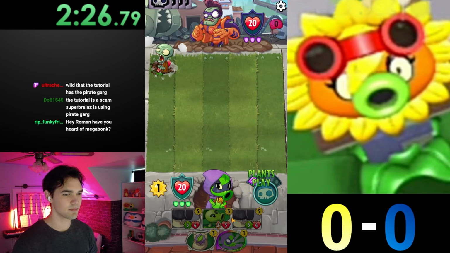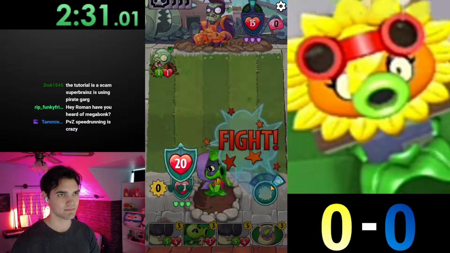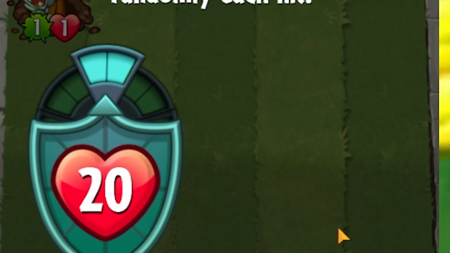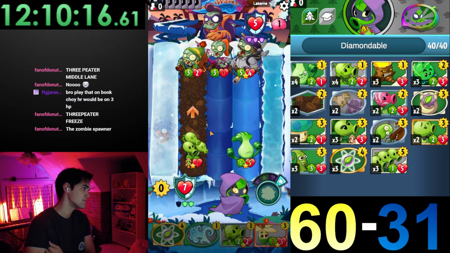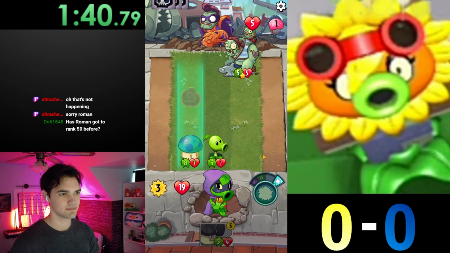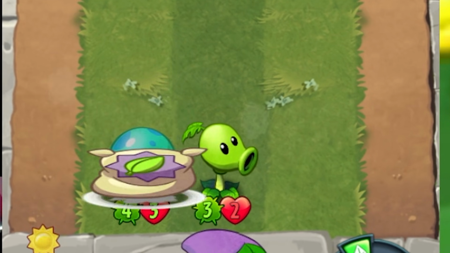You can also unlock your hero's 4 superpowers through probably the most frustrating mechanic known to man, the block meter. You can either roll a 1, a 2, or a 3 on this thing when a zombie or plant hits your hero, which... I'm actually sick of this. The first person to get their opponent's health to 0 wins. Anyways, we sweep the tutorial pretty easily.